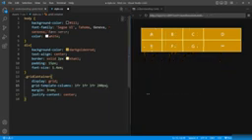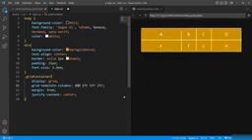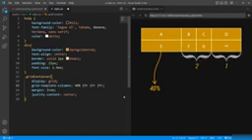Let's try another combination with percentage value. I'll say 40%, 1, 1 and 2 fraction. So the browser assigns 40% of the viewport width to the first column, and then it divides the rest of the space into 1/2 fractions. These are the kinds of grid layout approaches you can perform.